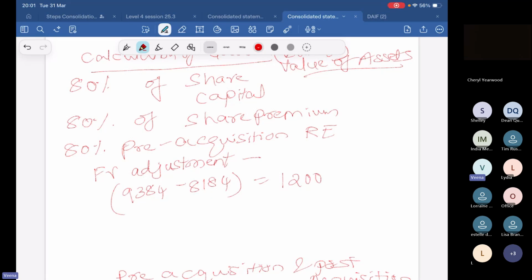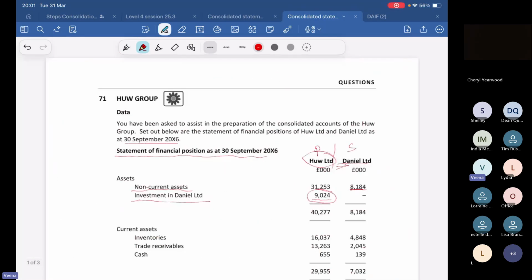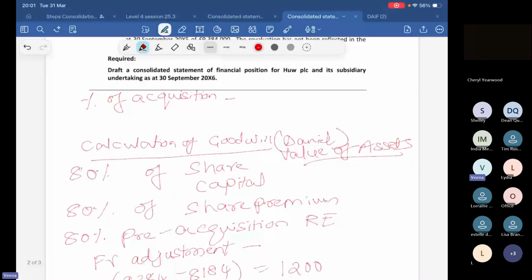So let us do 80% of all of that. Okay. And then, there are two ways you can do, guys. Some people just add everything and just calculate 80% of that. That is also very simple. But because I'm teaching here, I'm explaining for the first time, I'm just writing everything in detail. Okay. So basically what you could have done is you can just add all of them and just find 80% of that. But you have to be very careful on the retained earnings here. So don't take this into account, okay, because this goes into pre-acquisition and post-acquisition as well. So you have to take both of this. So let us take that into account.